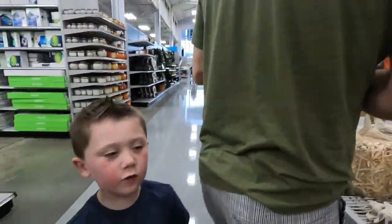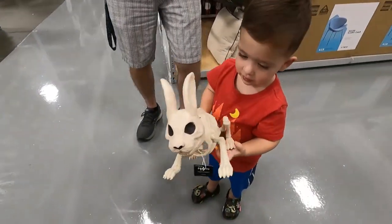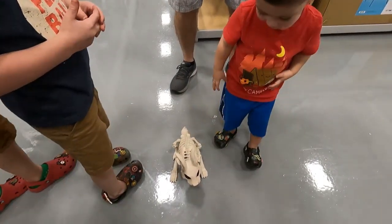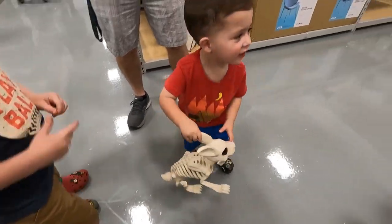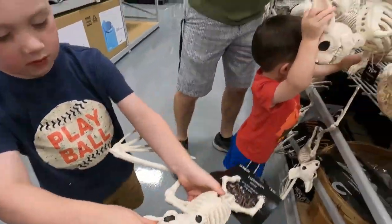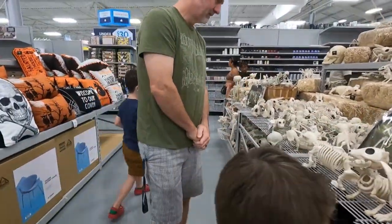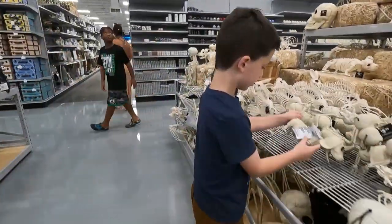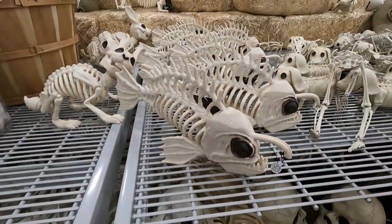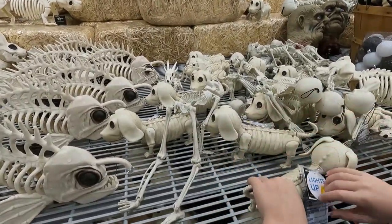The bunny is bigger than the other one! Look! It's a bunny rabbit! That's probably my favorite one! He's a bunny rabbit! I've never seen a bunny! That's a wabby dog! I saw that one in Spirit! We have that one in Spirit Halloween! Look in there! That's pretty cool! Look at the fish! You saw the fish? Oh yeah! Is that cool? There's a bat too! That's pretty cool! They just light up? They don't make noise?